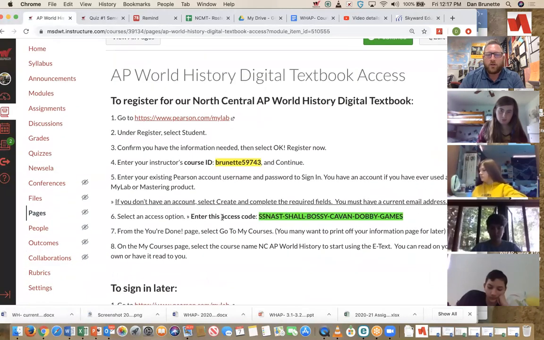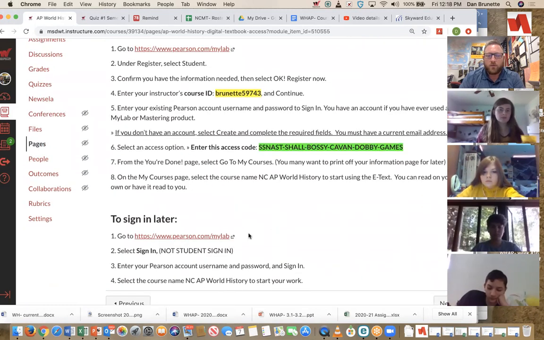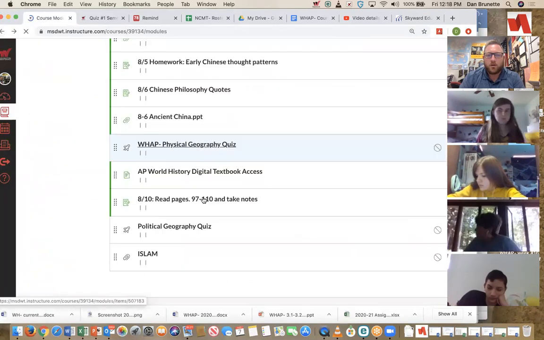You are going to have to use your own email address, not a school related address. So do not try to use student ad or whatever, okay? Personal email when you do this. It might look confusing, but it works perfectly. I tried it yesterday with my own Gmail account. That'll give you access to the textbook.